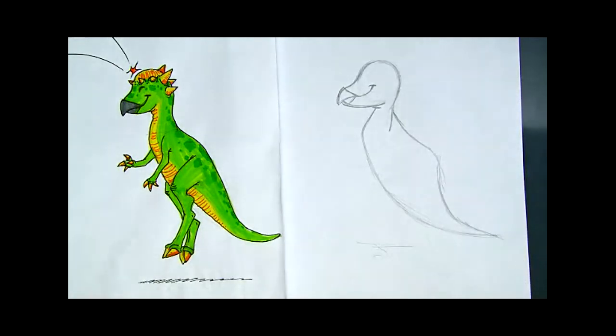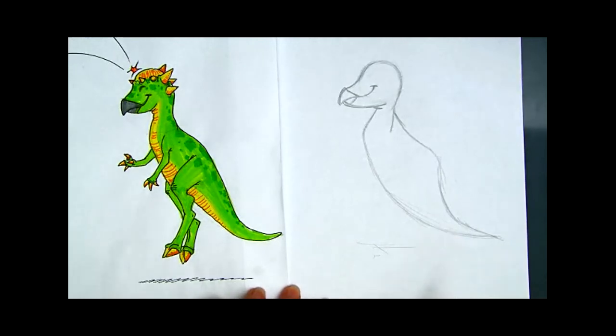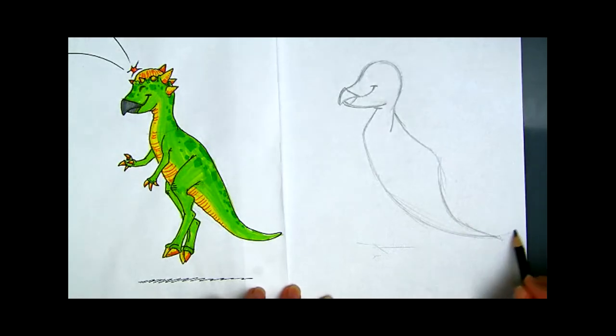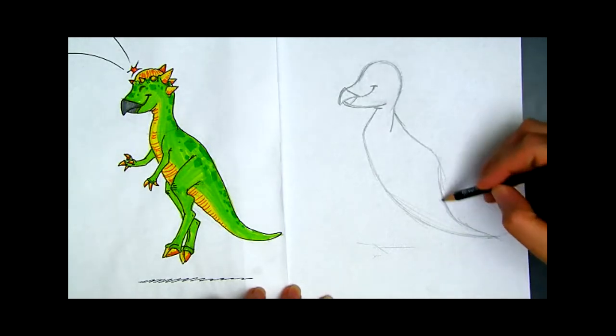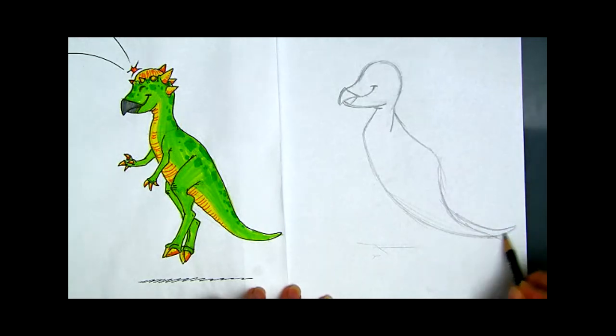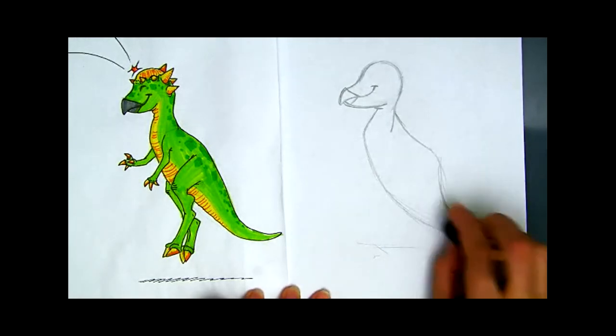And after you have your first shape, you might want to change some things. You might think, oh, my tail's too short. Don't erase it yet. Draw your new tail first. I go, you know, I really want my tail to be longer and a little more up like that. Draw it first and then get rid of the lines you don't want.